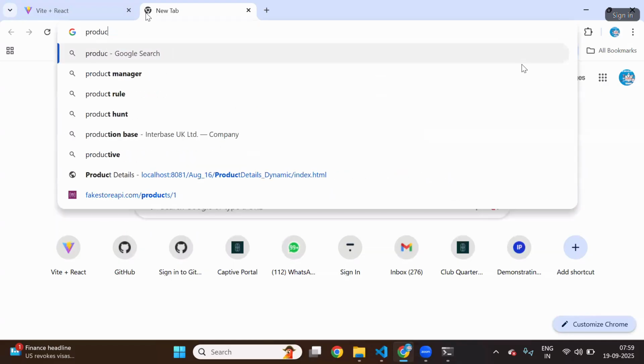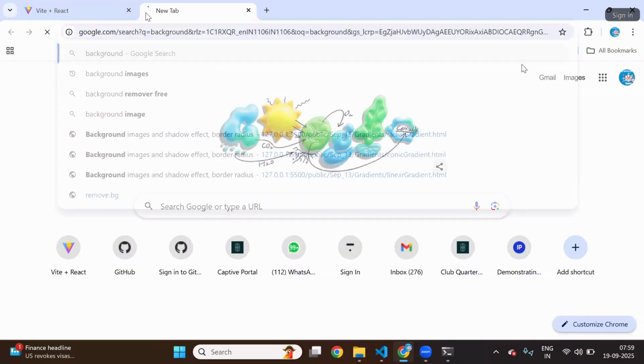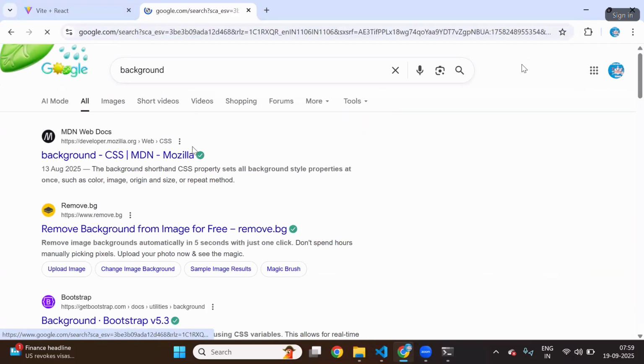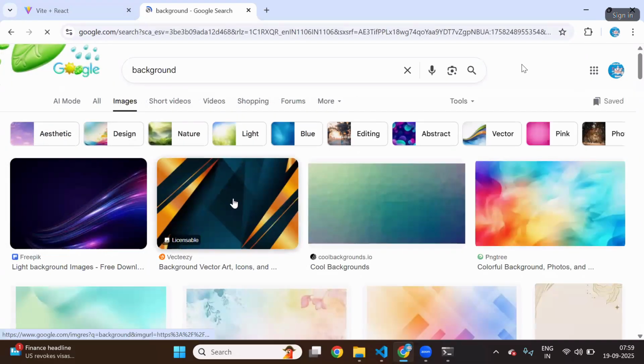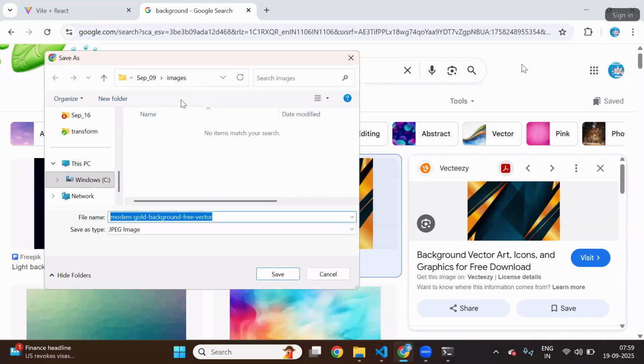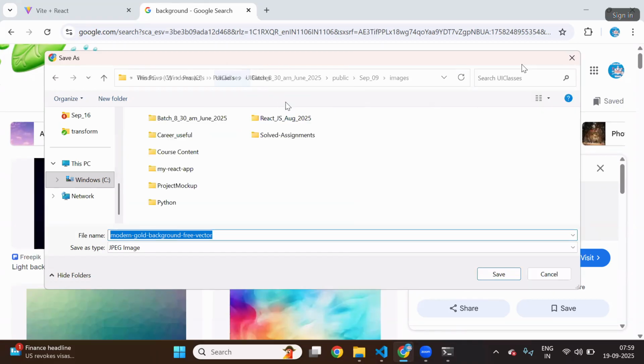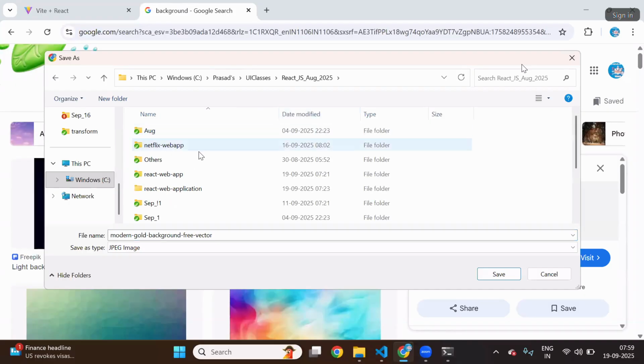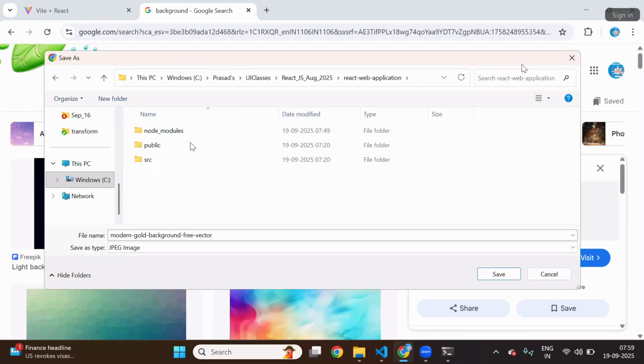I'll call it some background. This is one of the background images I have. Assume I'm saving this image under UI classes, React, web application, public folder.